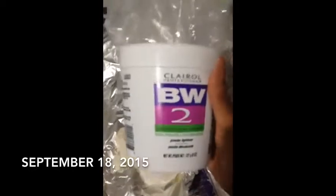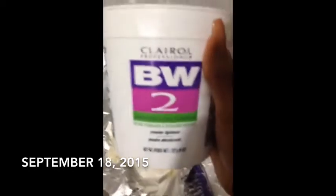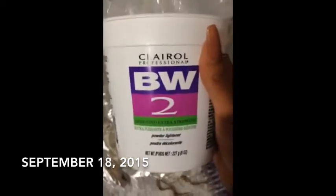Hey guys, so I actually decided I'm going to change the color of the hair and dye it burgundy. I'm using BW2 bleach — I already applied it to the hair. I didn't film it because I was on my phone and it got a little messy. The hair is already looking like a nice really light brown color, and I'm going to let it sit for about 10 to 15 more minutes so the whole hair can process evenly.